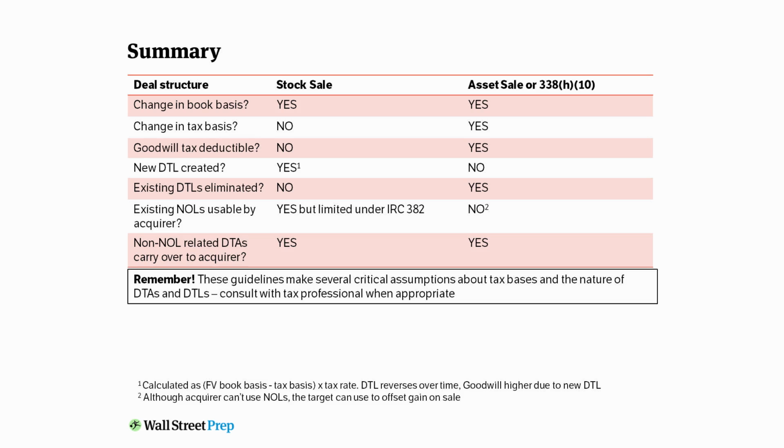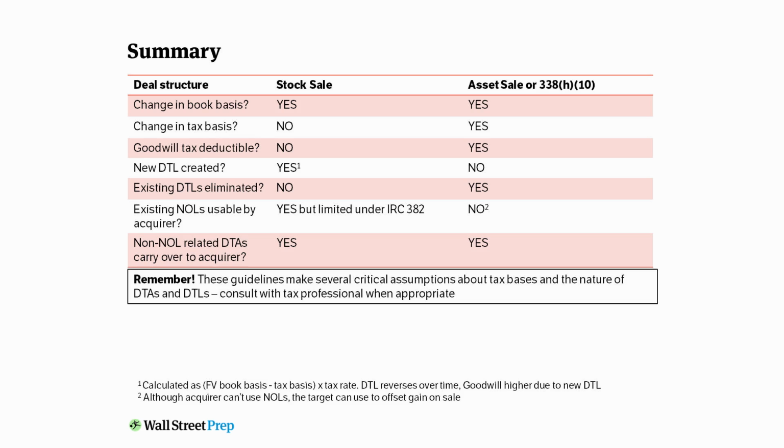Now, what that means is when you get to change your tax basis, you recognize goodwill and asset write-ups. One huge benefit of the asset sale to the acquirer is that goodwill, future goodwill that the acquirer is recognizing, is not only recognized on the balance sheet, that doesn't really matter so much, but what matters is that you get to amortize it and deduct it for tax purposes. That's the case for an asset sale, certainly not the case for a stock sale, because the IRS doesn't recognize the goodwill that's created in the deal.